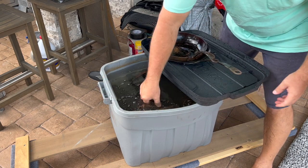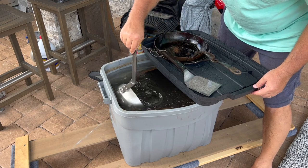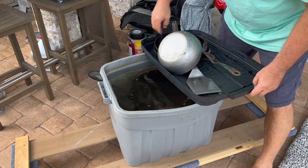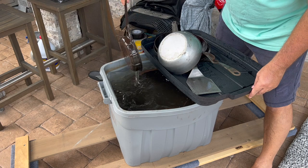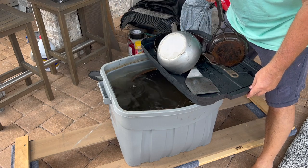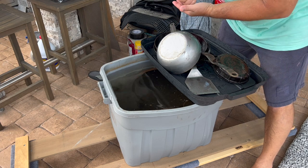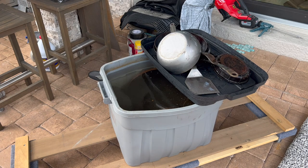I figured the seasoning was good enough. It wasn't. I had no idea. I figured it would hold up better. But live and learn, because this was a major job that I really could do without. I had this outdoor kitchen project going, a number of other projects, and I finally just bit the bullet and invested the time in stripping all of this. So that's the story behind the scenes here. Keep watching, wait until you see how amazing the pressure washer is on this stuff. I'll always do it this way.